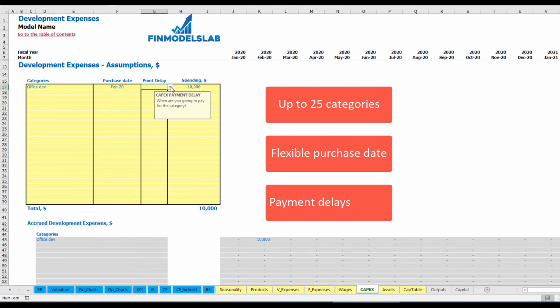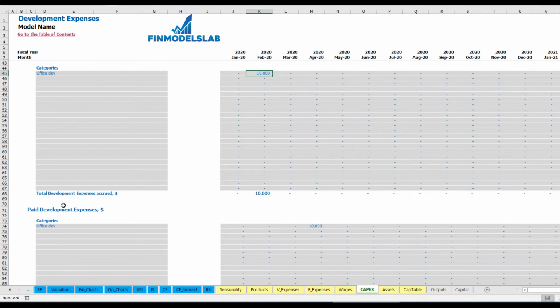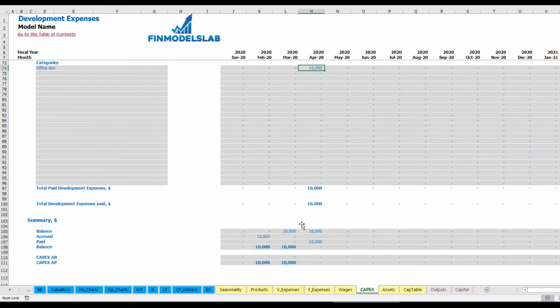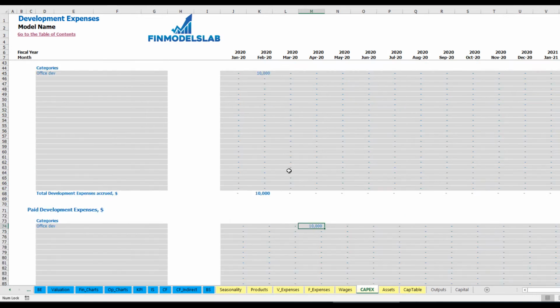What does it mean? Let me set up 2 months, for example. It means that this amount will be accrued in February because the purchase date is February, but the paid development expenses will be in April 20 for this office development.